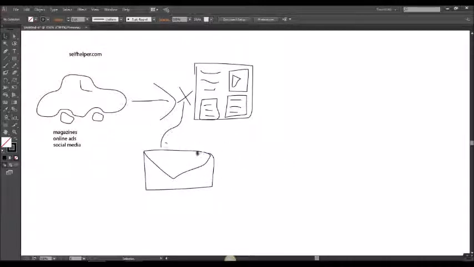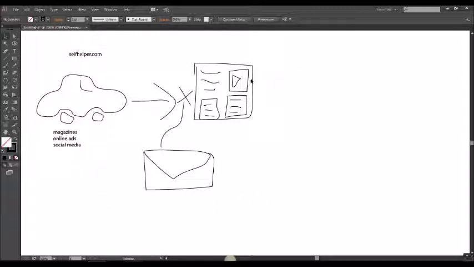Cool. Once you submit your email address, you get full access to selfhelper.com and its facilities, and you can go along with your business. Maybe you want to watch a few videos, read some testimonials, order some products. Maybe there's a membership area or whatever the case may be. Right? So for a while, this is how it was done.